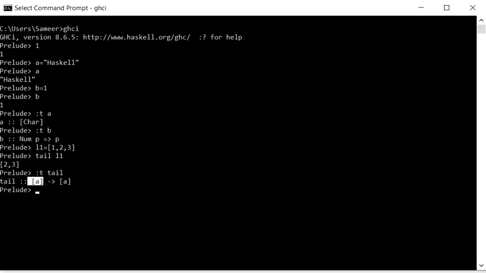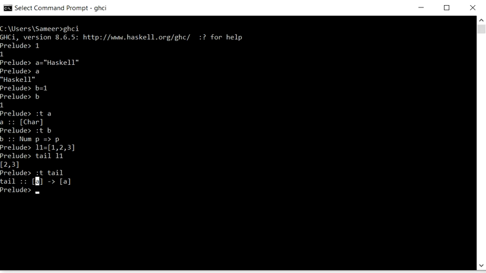So it has [a], then an arrow operator, and then again [a], and again this is not a single character, it is inside square brackets. So what is this a? Is it a type? There is no predefined type called a in Haskell. So what is this a exactly?